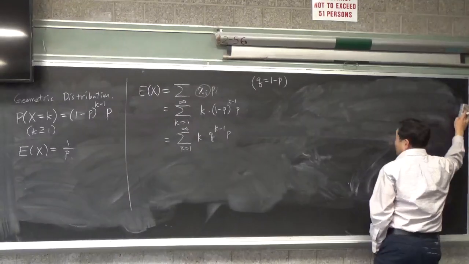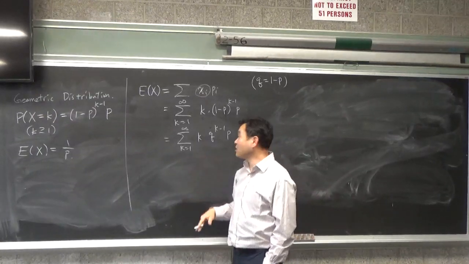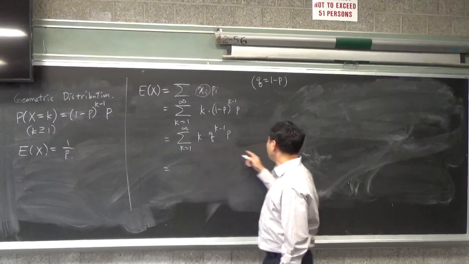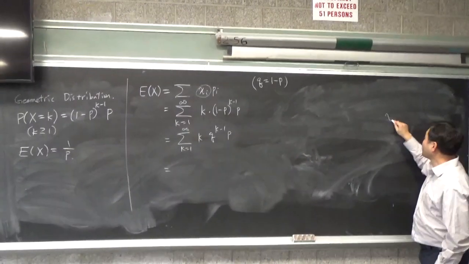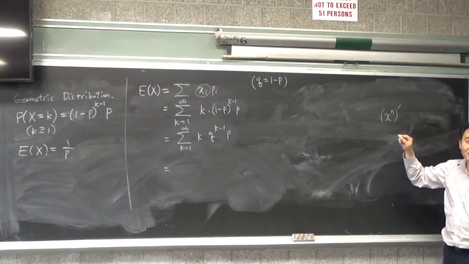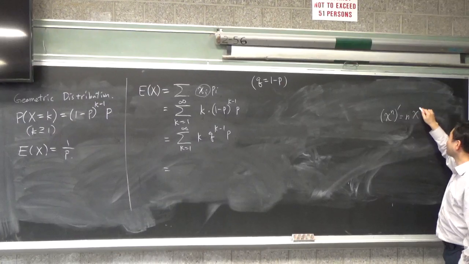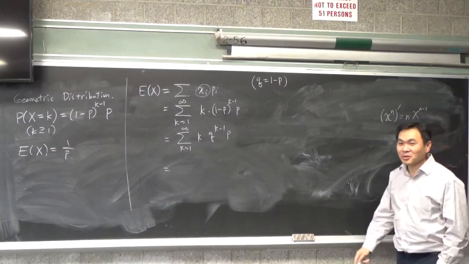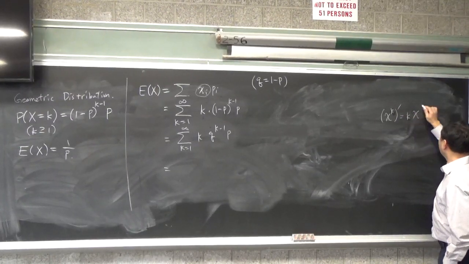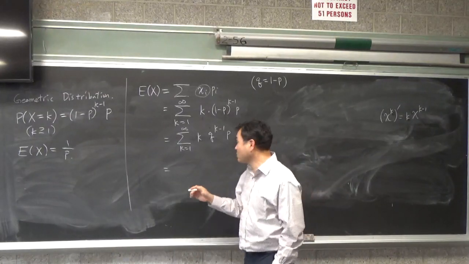Right. Now we're going to use some calculus. And the way we're going to use calculus is by saying that if you have x to the nth power, what's the derivative? Hopefully you didn't forget. n times x to the n minus 1. Yeah. So it's a rather easy one. So I'm going to replace n by k, and seeing that this is exactly the same format as this, we're going to do the following.